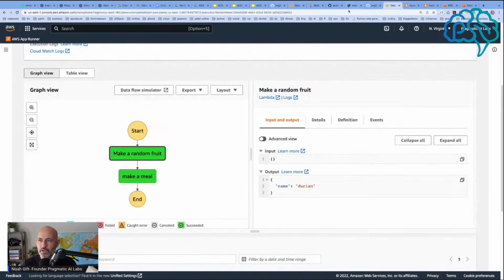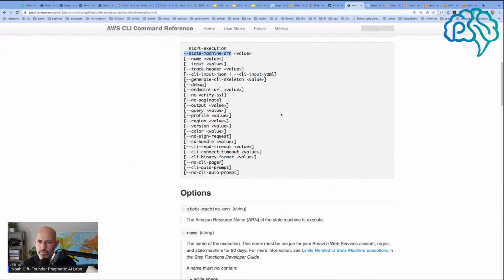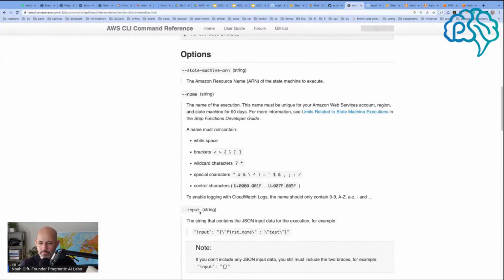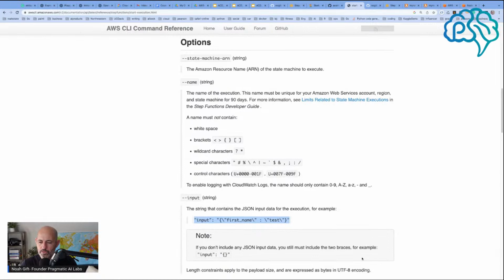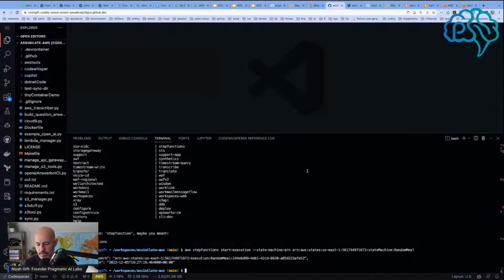Now I could put a payload in there to show, if we want to do input, let's do input. The string that contains a JSON. Let's try --input, and then a string. Let's do it again.